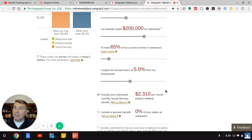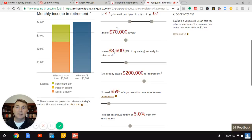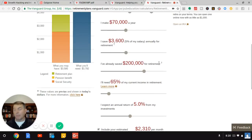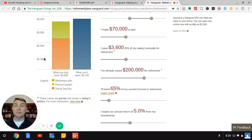So, but you got to think about this. I'm just saying I need 65% of this, $70,000 times 0.65. So I'm saying I need $45,000 a year. So basically with my Social Security, with another $1,200, $1,300 a month for my investments, I'm right about at $45,000 a year. Married filing jointly, I pay no tax. Even if I was single, I pay no tax. So if your numbers are different, you got to factor in taxes. I mean, that's a fact.